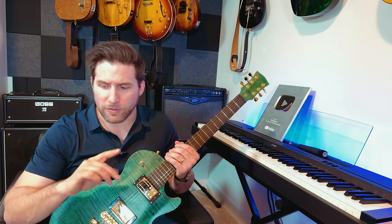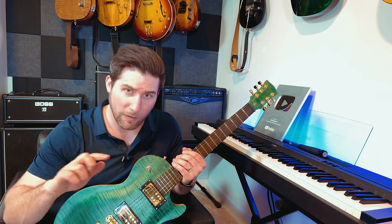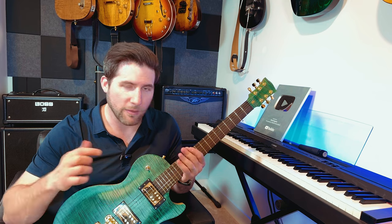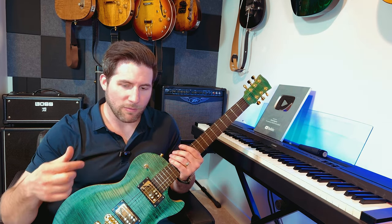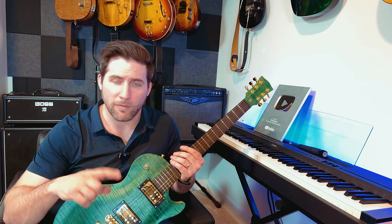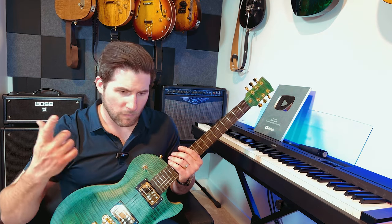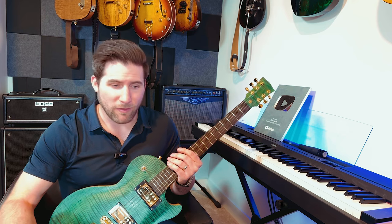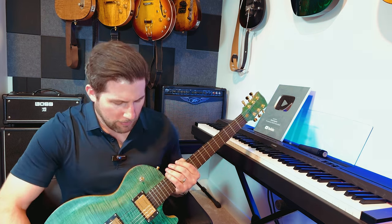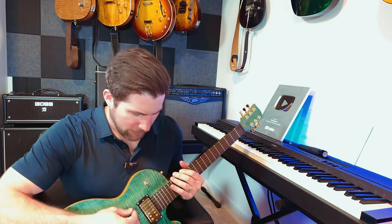Also, unfortunately, the mic setup isn't good for this, and I also have to use the 0.5 watt instead of the 50 or 100 watt. I never use the 100 watt setting on my amp. In a house, I never do it. But I usually use the 50 because it sounds much better. Based on the way I have it set up and the child, not gonna happen. You'll just get a bunch of terrible garbled nonsense probably. I think I'd hit the limiter and, well, I'd wake up the kid. So we're using the 0.5 watt setting. Let's just do it. I prefer to play standing up, but anyway, here we go.